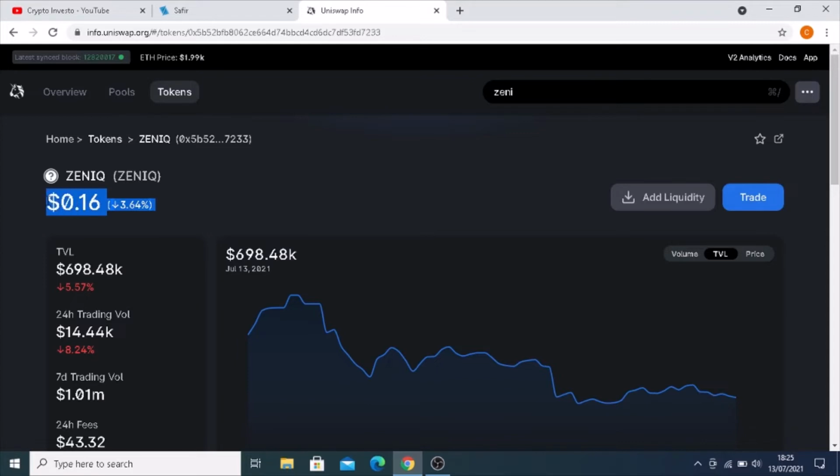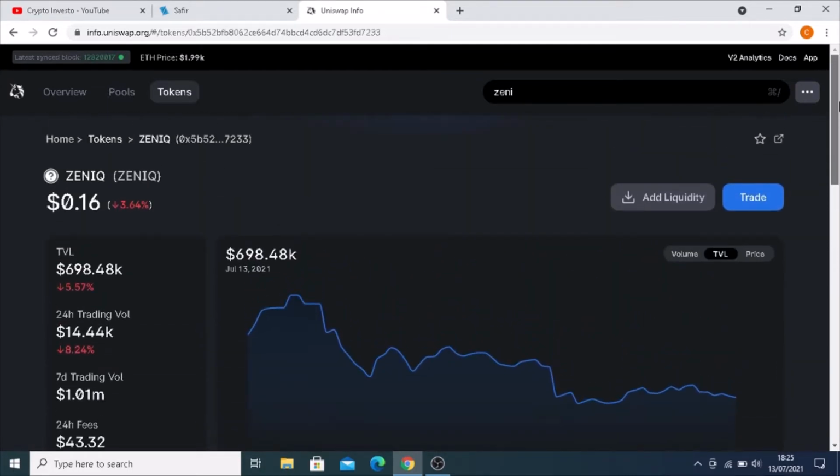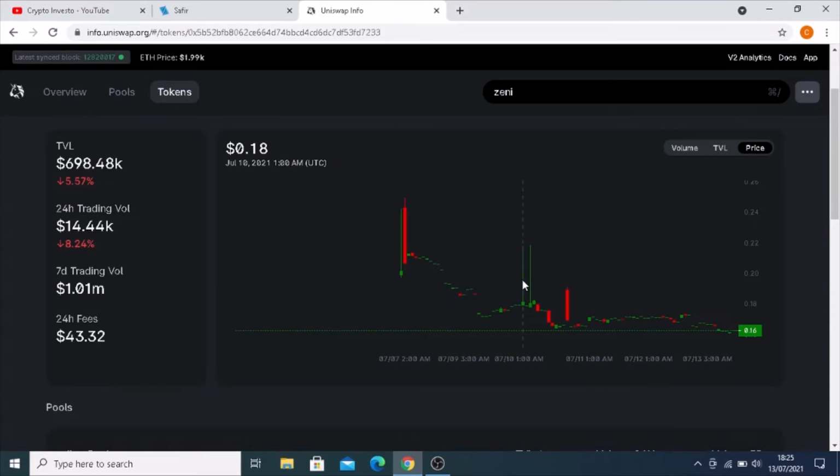So you can see the Zenic coin is now worth $0.16, and it was at about 50 cents. So yeah, once the consolidation period is over and Bitcoin gets a little bit of momentum again, it should go up. Let's see if I can go back with this chart and have a look. That's a trading chart. Last week, what would the date have been? The 7th. So it would have been here, around 26 cents, or 24 cents. So it has dropped quite a bit since last week.